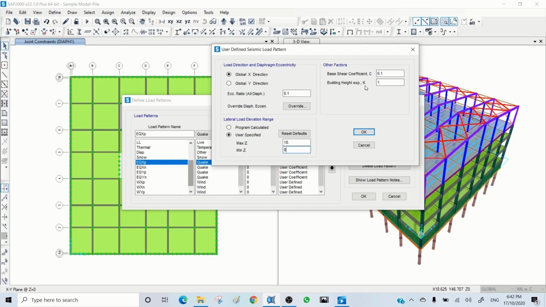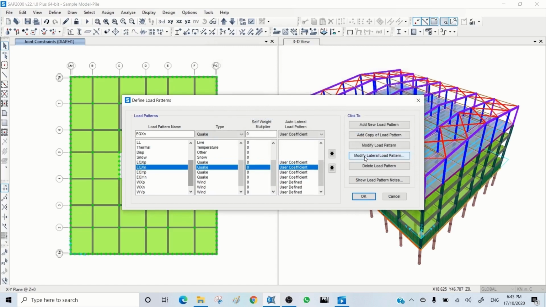And building height, this is a factor based on the period. It could be more than 1, but the minimum is 1, so I will leave it here. Again, those are Australian standard. Please don't be confused. You shouldn't use exactly the same factors. You need to see your local standard, and I'm quite happy to help you when you prepare your own model. So I will keep it very simple like this and press OK.